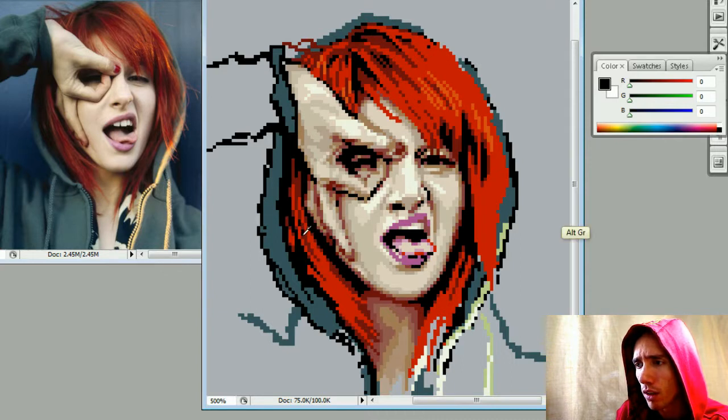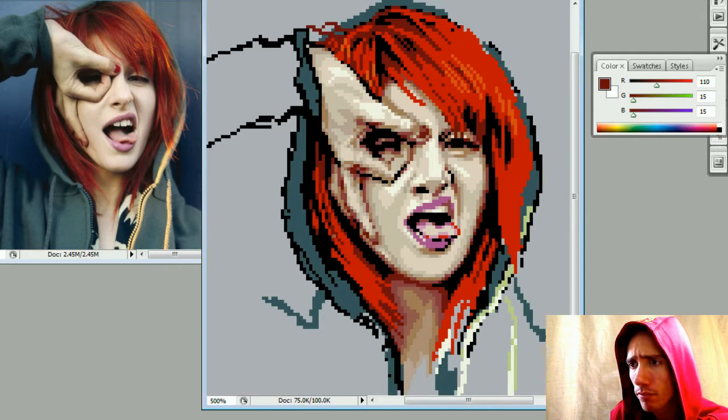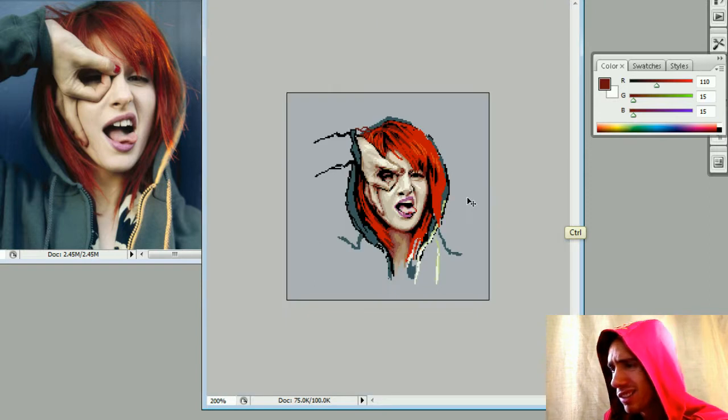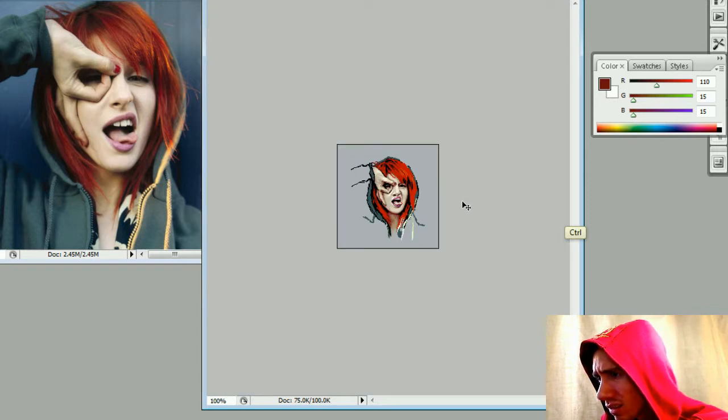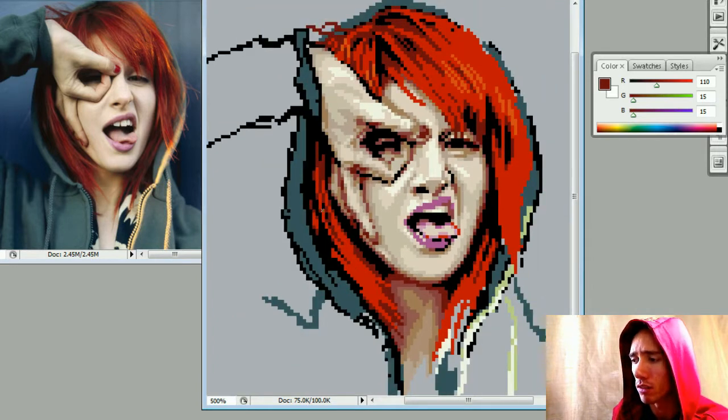But for now, I think that looks pretty good. I think it needs to be darker here. I'll leave it for now because it looks fine.